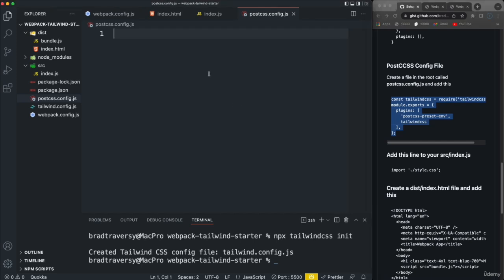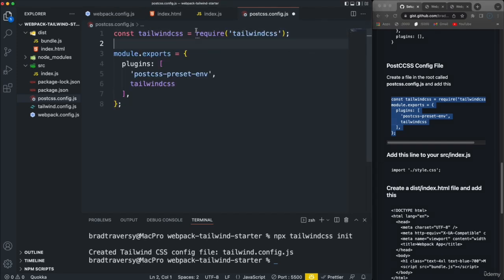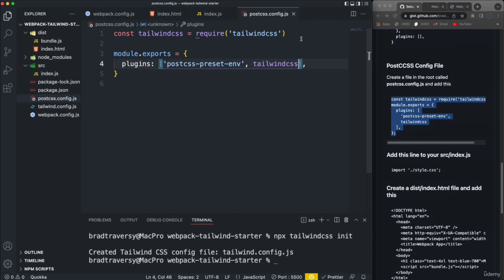So I'm just going to copy it and then just show you that we're bringing in Tailwind, and then we're simply setting it as a PostCSS plugin, in addition to postcss-preset-env, which converts modern CSS into something the browser can understand, and it also checks for any polyfills or anything that we need. But there's a ton of plugins you can use for PostCSS. I showed you on the website. You could just install them and add them here if you want to use them. But we're just going to set Tailwind up.